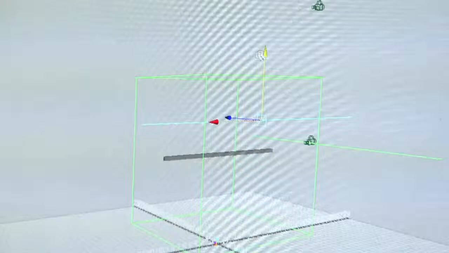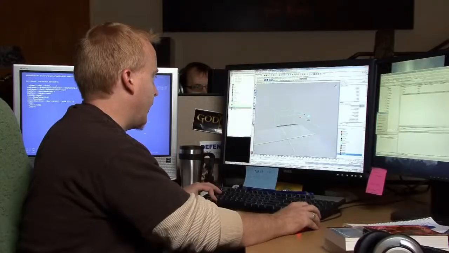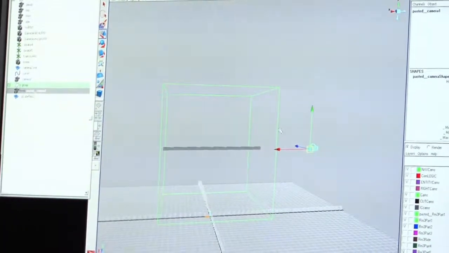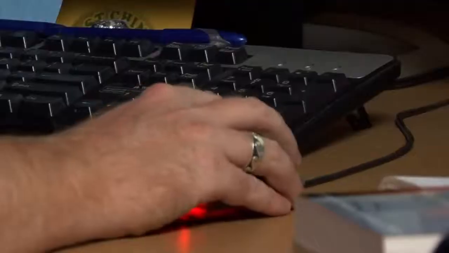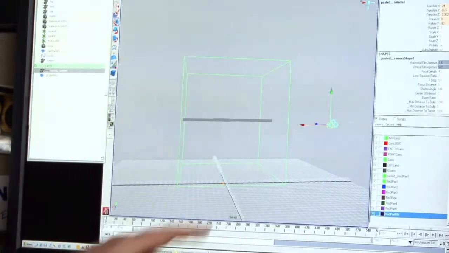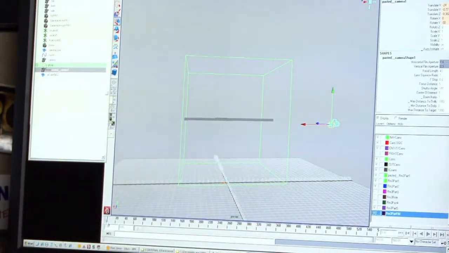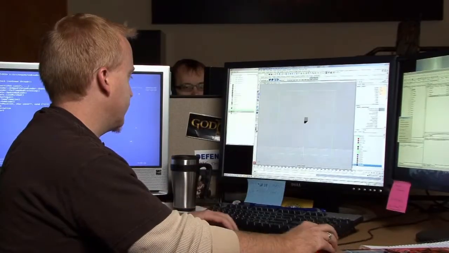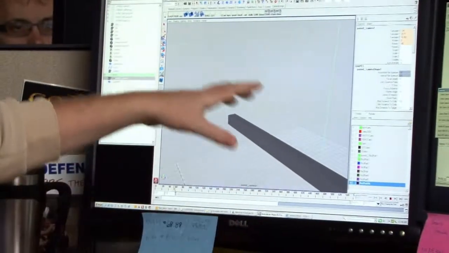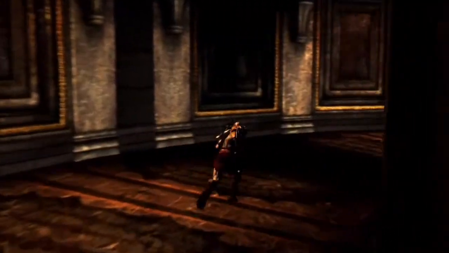Let's say this line here is your camera rail, the thing that's driving the camera. And imagine this is a section of hallway that Kratos is moving along. We can take this camera here and key it to two different positions. So Kratos is here, the camera is here. As Kratos moves along, it will drive the animation of the camera to that position. So as you're cruising along, you'll see a view that's low and looking up at him, and then as he moves along, it will track him and follow him. That's one of our cool new things that we think can add a lot of cinematic views to the game.